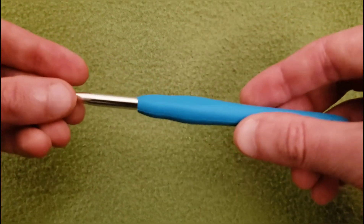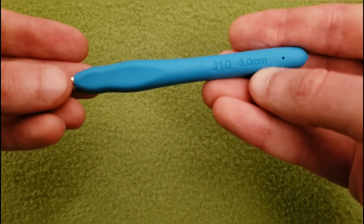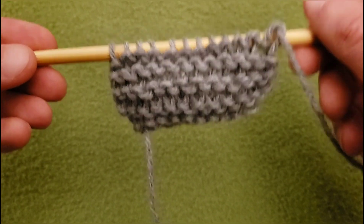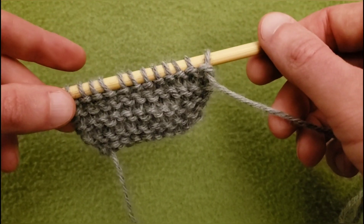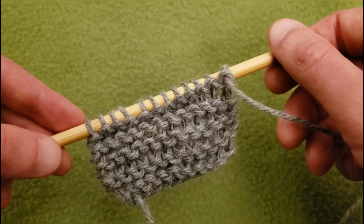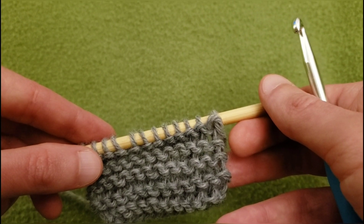Well, hey — we are going to crochet. Yes, we are. So I'm going to be using the same millimeter size hook, which is a six millimeter size 10 or a size J. And we are going to bind off by crocheting. I've got two methods for you and they are both really simple. One of them is just for a very plain bind off, and the other one is for a bit more of a decorative lacy loopy bind off. So without further ado, let's get into the good stuff.